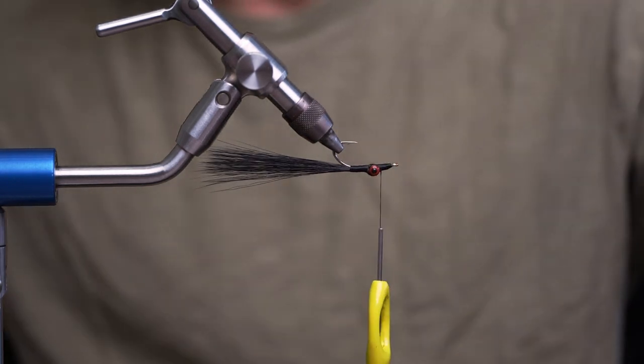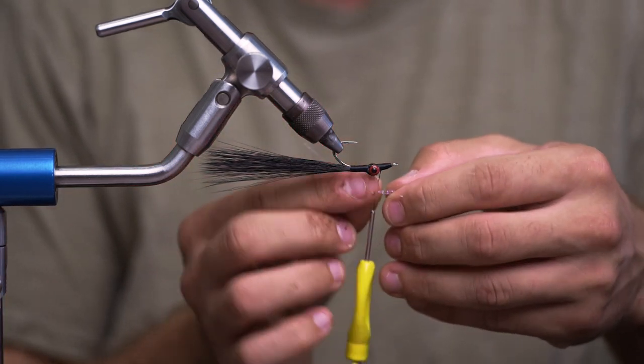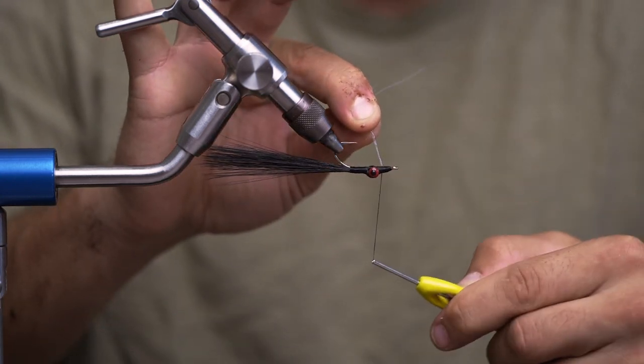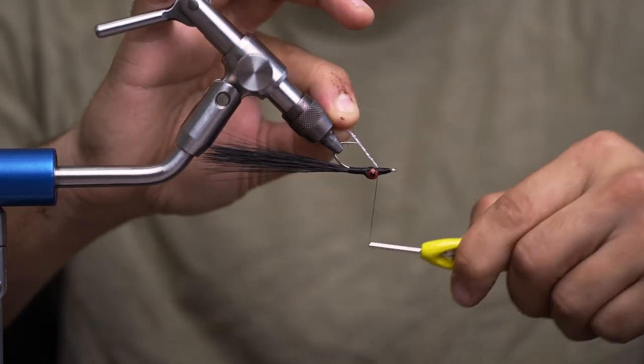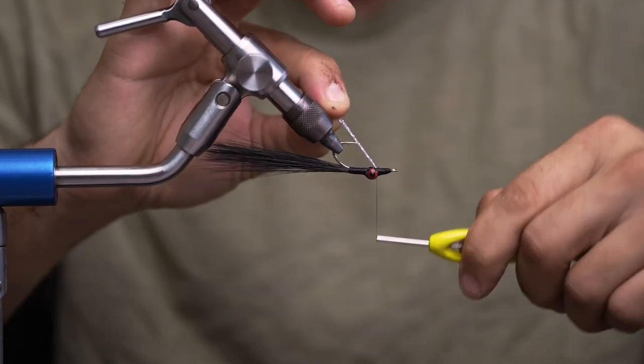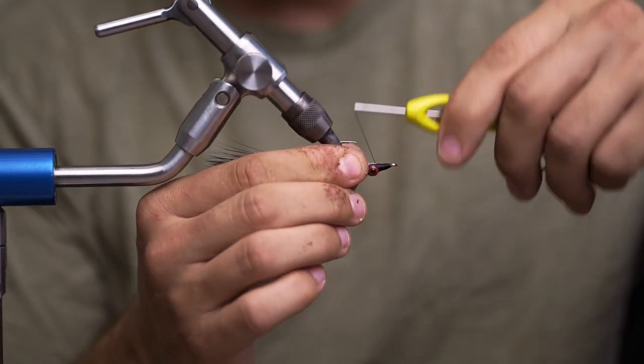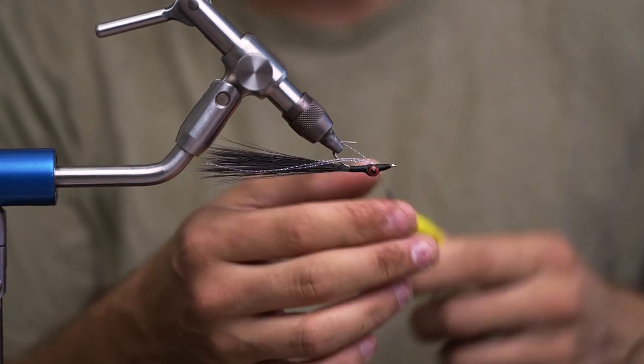Now we can come in here with our crystal flash. I have three pieces that I'm going to just fold over, make a V. They're all different lengths. I'm going to fold them over on my thread, make a V, pull up, and then secure them backwards. I'm just going to go ahead and push them around the shank of the hook, around the point of the hook, sorry. And once we got that, they're just going to hang out there for a little while.